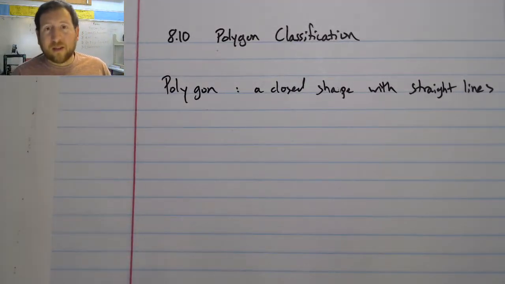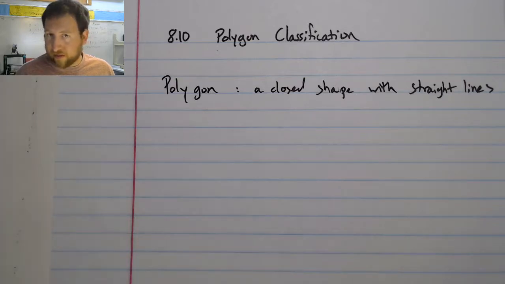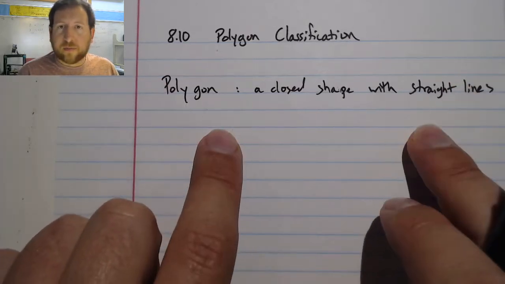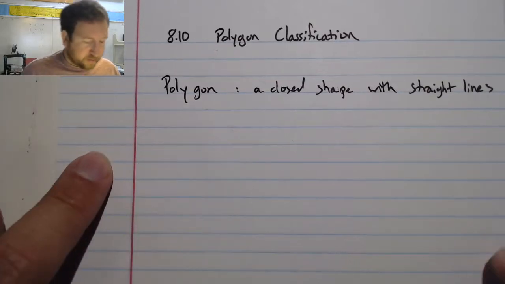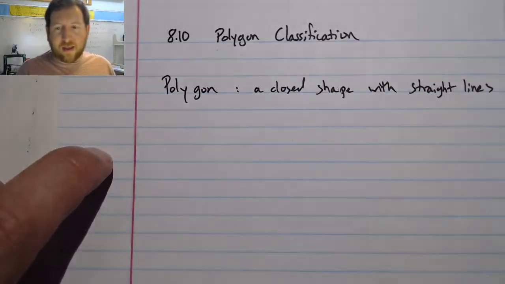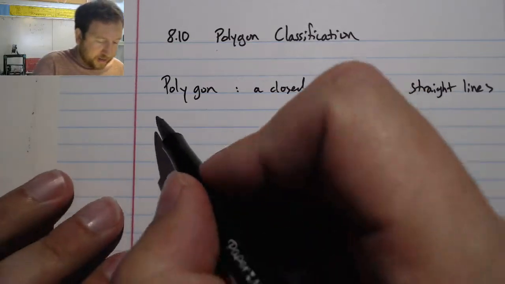I think they'll be asking you about this later and giving you some things to see. Is this a polygon? Is this not? So you'll need to refer back to this definition. But we have a bunch of different names for polygons. For example, we can say if we were to sort them by their sides.